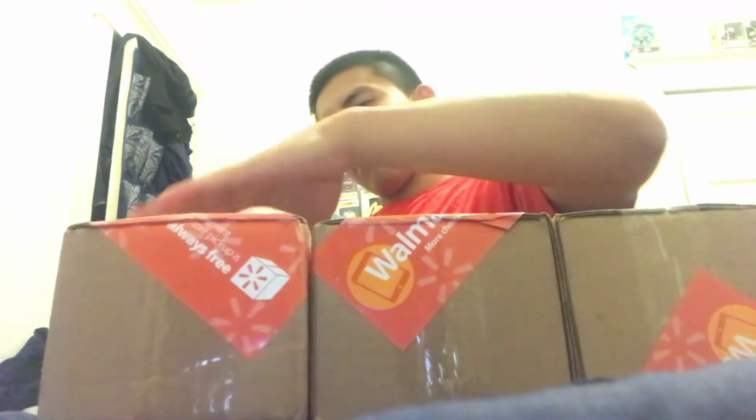Alright, now for the roulette. Here are the three boxes I got from Walmart. I'll begin with this one first. So let's see. Start from the sides. This pop came out a while ago. There was an FYE exclusive of this pop, but I didn't pre-order it. I didn't know about it, and by the time I knew, it was all sold out and there was no way to get it. I went to the store many times and never saw the pop itself. Let's see how we do this. Let me see if I can get this off.